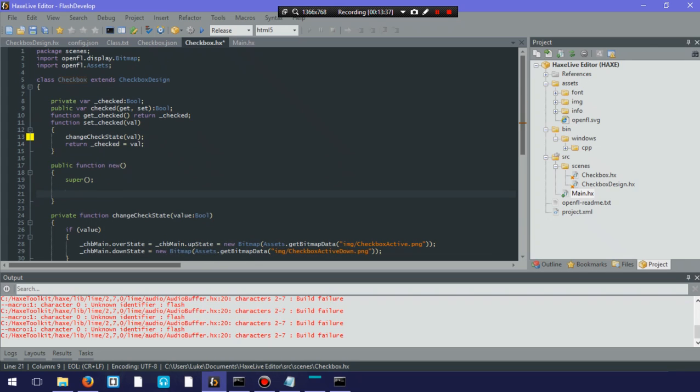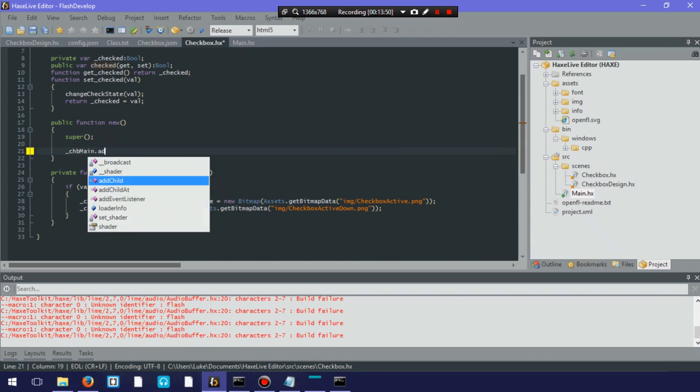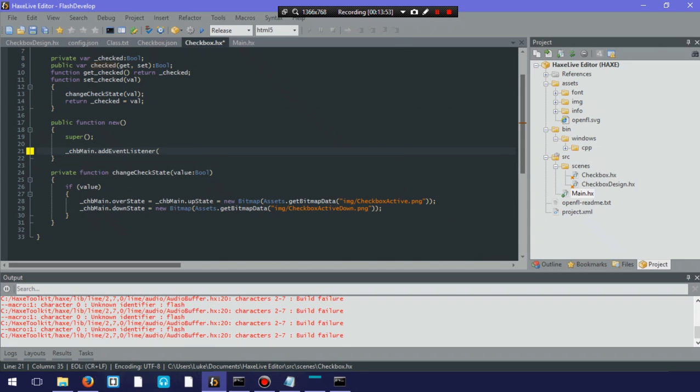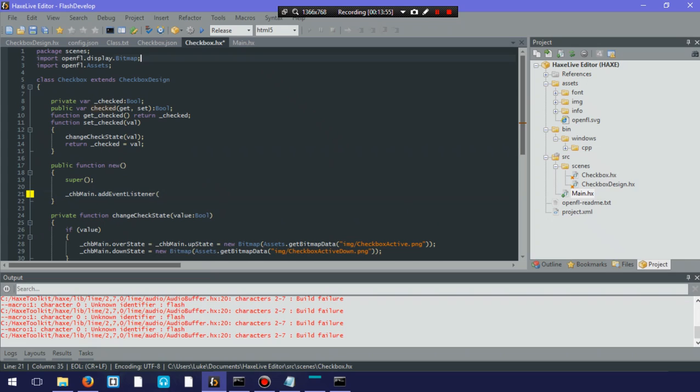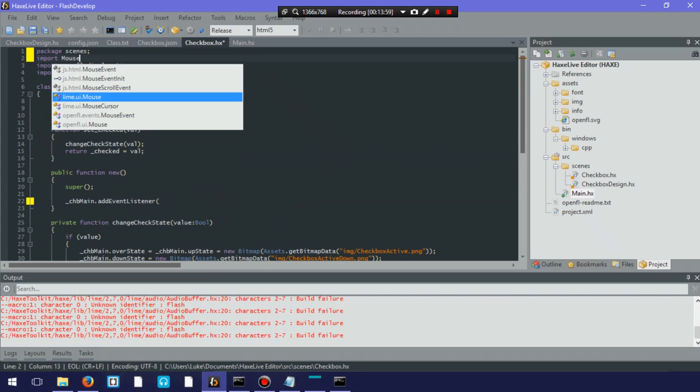That's of course if we change the check state some other way. So if we change this property, for example, then obviously the check state will change respectively. Okay, so now what I'd like to do is add an event listener, which is going to be a mouse event. Import mouse event.